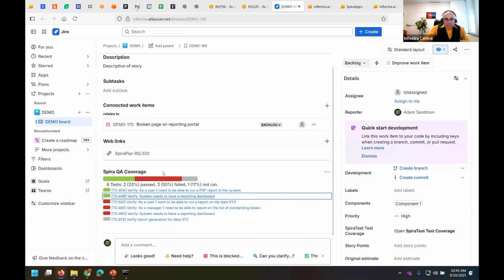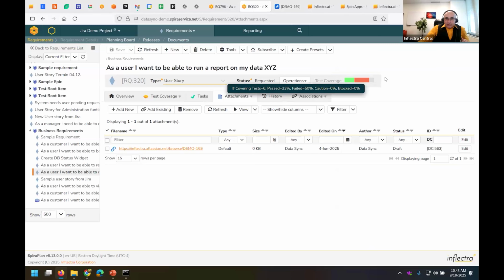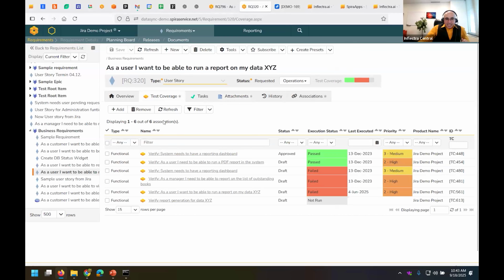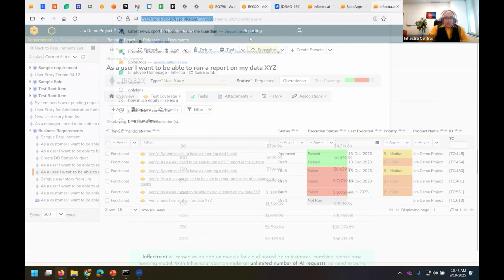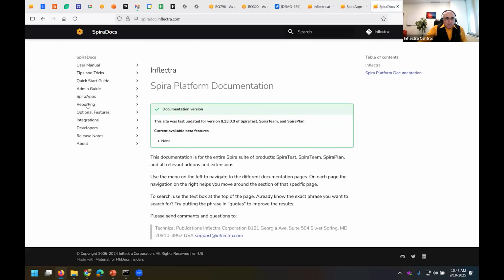Whereas before we always had this little coverage bar, we now can give you the details of the tests and the bar, effectively replicating what you see here, where I've got my coverage bar and I've got my test case tab. So that's what we've added. That's the main change in functionality. So in the Jira side of things, we did make some other functionality improvements. I think I've got a video recording some of this.